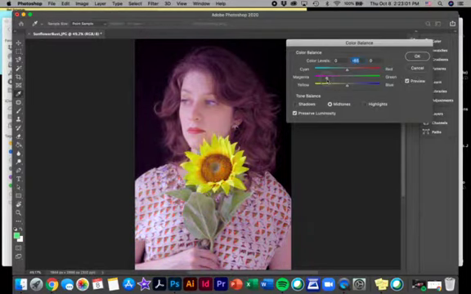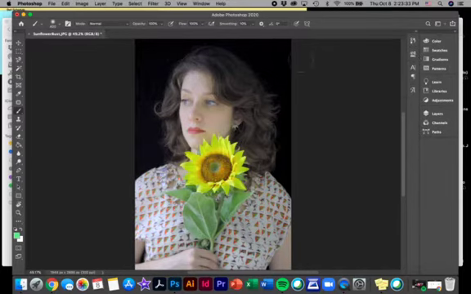This would just be because of the lighting that you have, so you might want to adjust the color balance a little bit. Usually it's going to be yellow and blue, because natural lighting tends to be blue and artificial lighting can sometimes be kind of yellow. You don't want your subject's skin to look yellow or blue. That's not a good look. You're going to make them look sick. So you might want to counterbalance that and make the skin tones look a little bit more natural, more accurate to whoever your subject is.